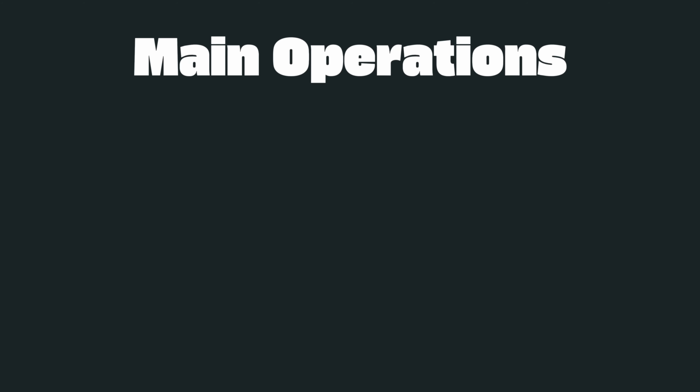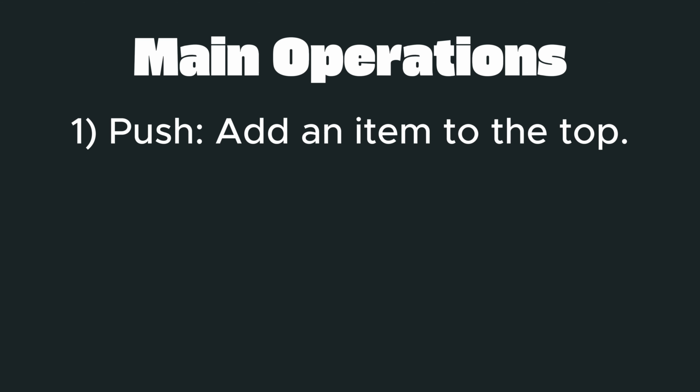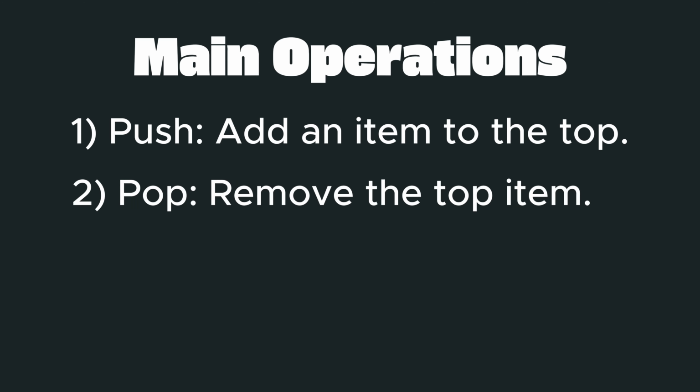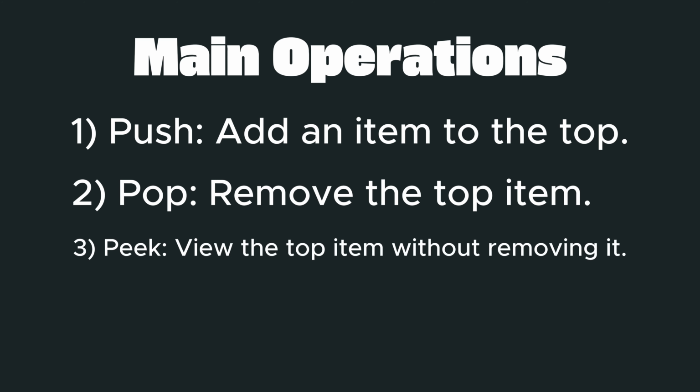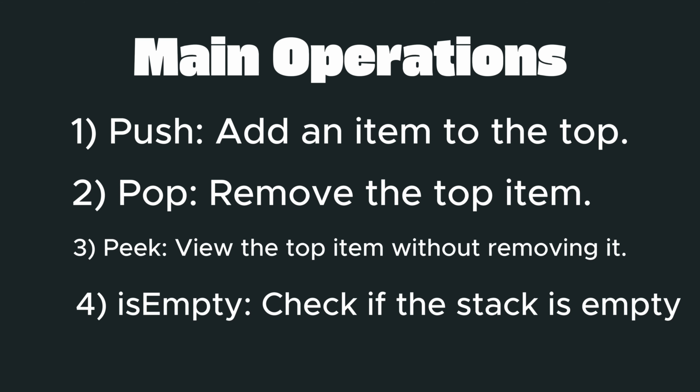Typically with a stack, it has four primary operations. Push is going to add an item to the top of the stack. Pop is going to remove the top item from the stack. Peek is going to show the last item added to the stack without removing it. And isEmpty is going to check if the stack is empty or not.